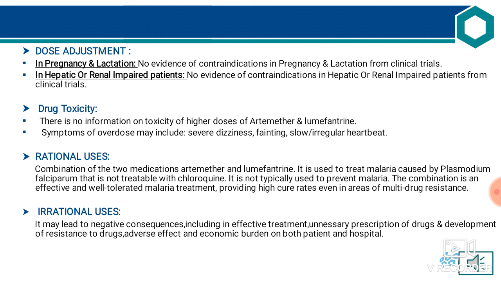Rational uses. A combination of the two medications, artemether and lumefantrine, is used to treat malaria caused by Plasmodium falciparum that is not treatable with chloroquine. It is not typically used to prevent malaria. This combination is an effective and well tolerated malaria treatment, providing high cure rates even in areas of multi drug resistance. Irrational uses. It may lead to negative consequences, including ineffective treatment, unnecessary prescriptions of drugs, development of drug resistance, adverse effects and economic burden on both patients and hospitals.